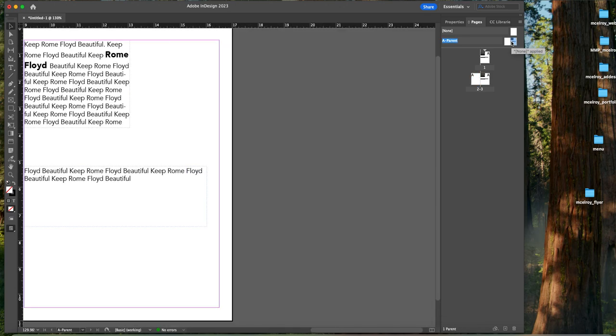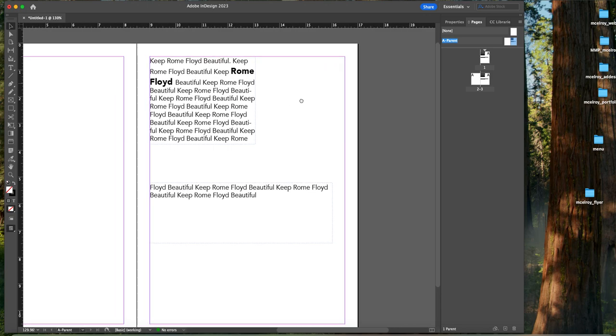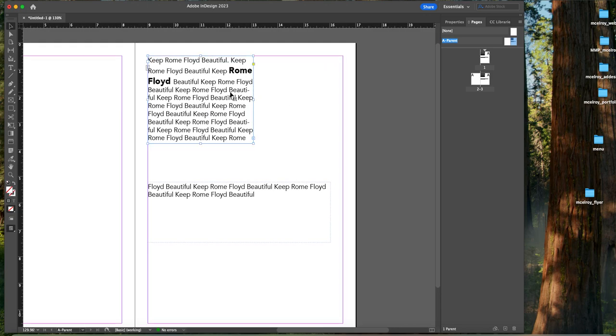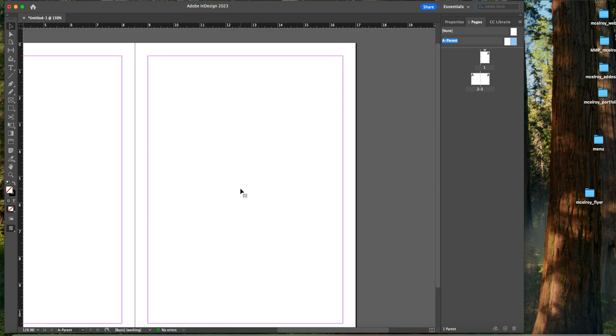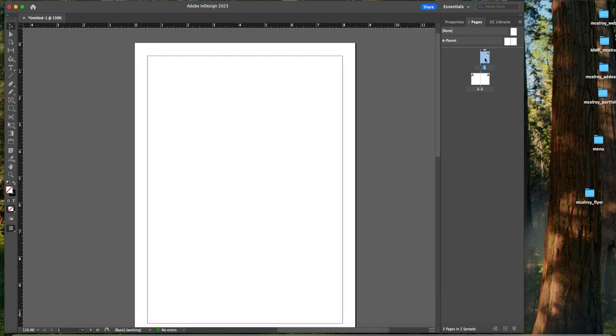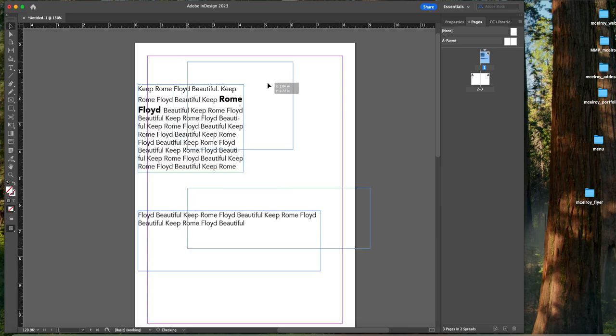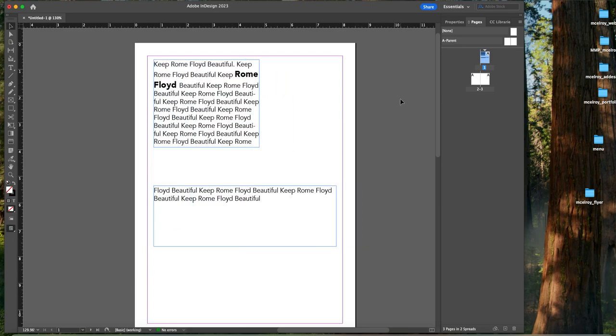So let's double click on our right master. And let's use our global selection arrow and click on the first paragraph. And let's hold down Shift and select our other paragraphs. So let's select all the paragraphs in our right master. And I want you to do Command C, which is copy. I want you to delete it off of our master, which means they should disappear on pages 1 and 3. And let's double click on page 1 and do Command V, which is paste. So we're only going to put it on page 1. So now you'll notice the right master is empty and page 1 has our text on it.